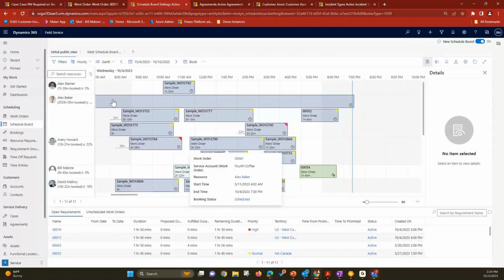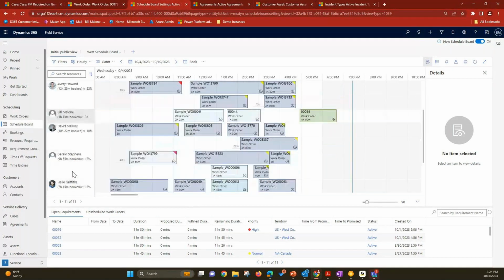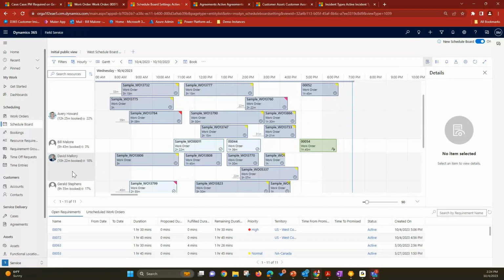The majority of the screen here is taken up by the swim lanes that represent each of the technicians that are at work out there in the field. And in the main body, on an hourly time schedule in this case, sometimes that time element might have to change, but generally hourly blocks are pretty common. But I'm seeing all of the scheduled work orders for each of the technicians.